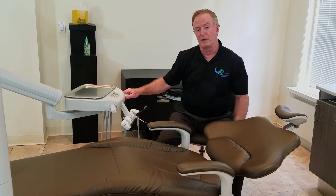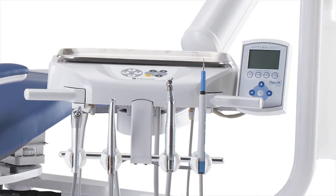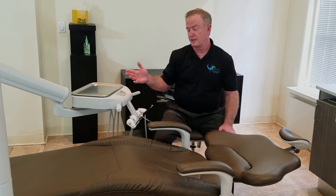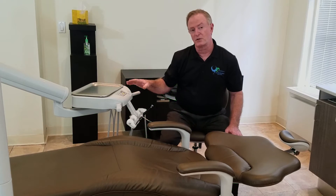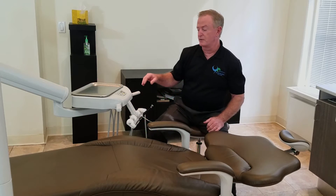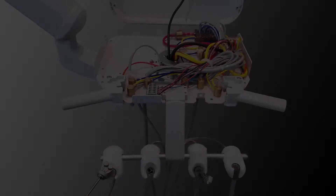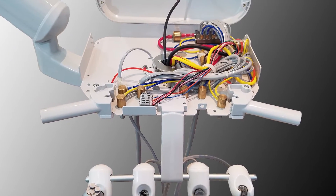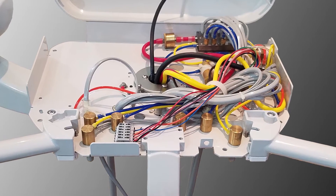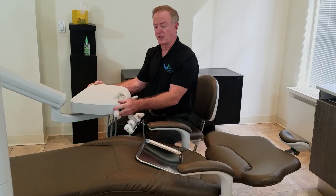We offer bent air and electric hand pieces. You can use the touch pad on the right side. Same thing for Densfly scalars, scalars of choice, and cameras. We have low voltage connections inside the unit where you can integrate those within the unit itself. The unit head has a lot of vertical height to it, and the chassis from front to back and left to right still has plenty of room to place the integration for different technologies.